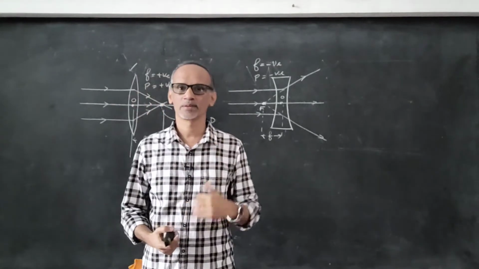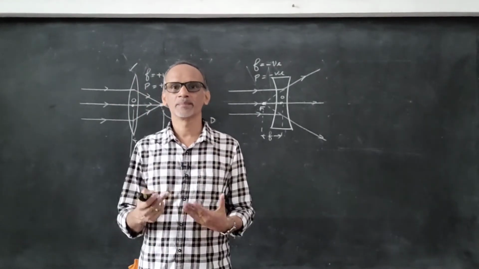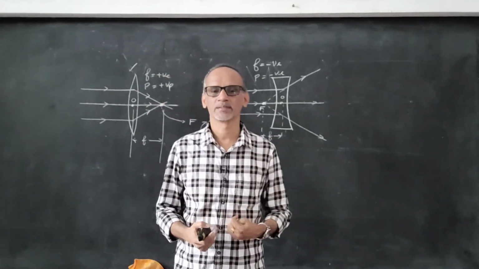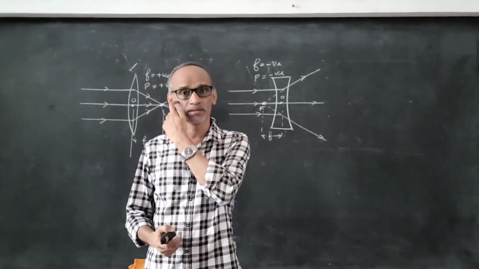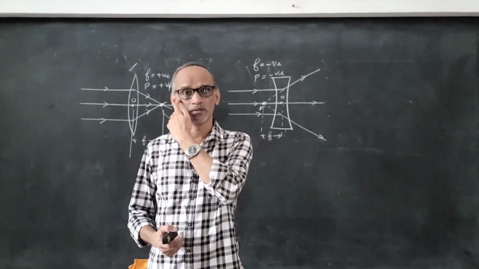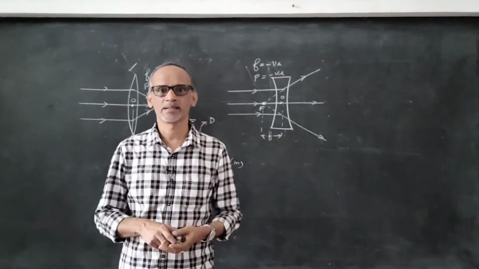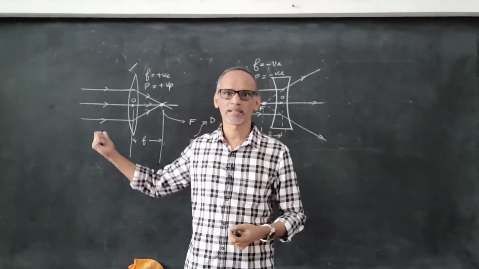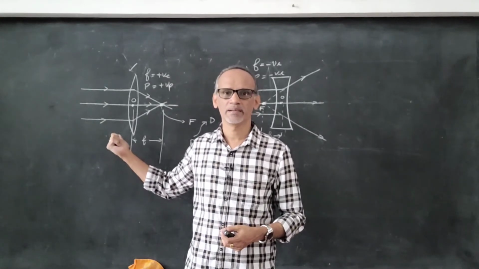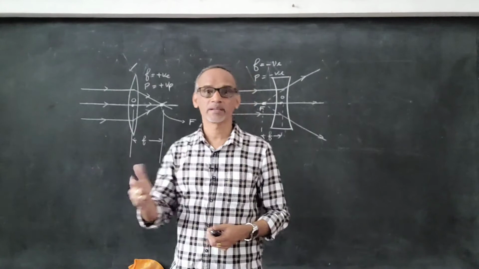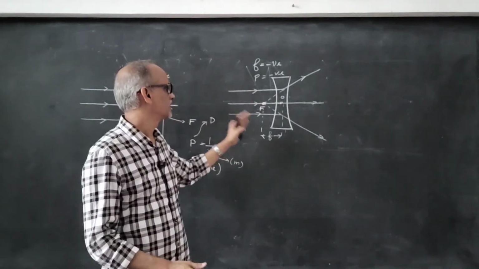So positive or negative, and you should know it. So they will come to know what kind of lenses are being used. The power of the lens which I am using is about plus 2.25. Plus indicates that this lens acts like a converging lens, which is a convex lens.